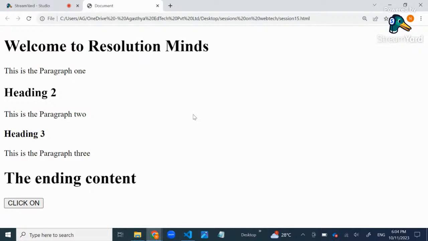Until then it should not show anything. When I click on the button itself, some CSS property or some behavior should change. That's what we are aiming for, guys.